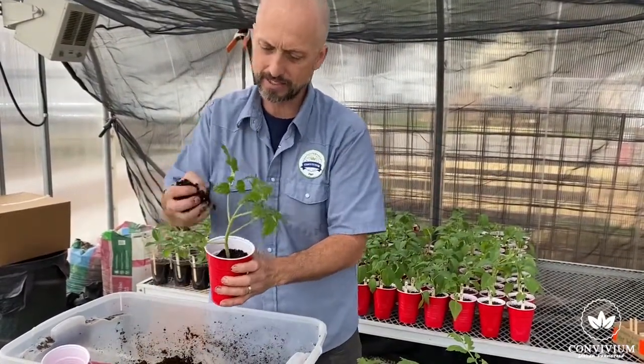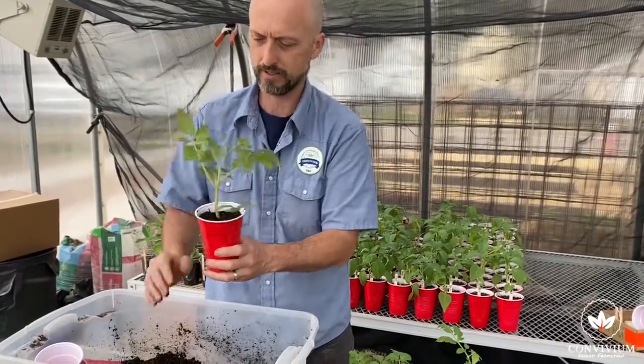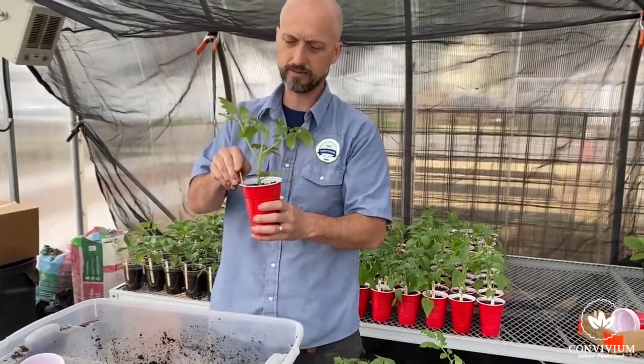I don't like to pack it down with my fingers. I usually tap on the bottom to settle in the soil, and then add a tag when we're done.